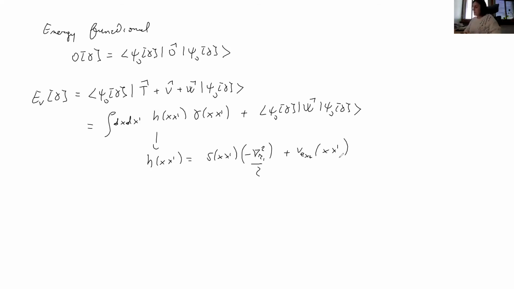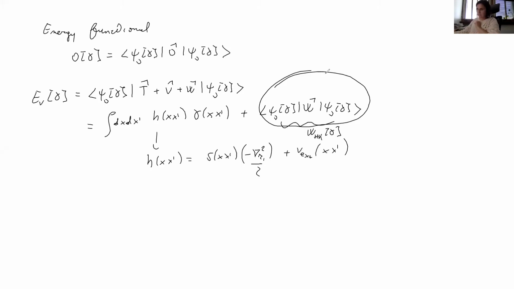Okay, so here I want to point out another difference with DFT. You see that at the end, so let's call it the W, in the Hohenberg-Kohn energy functional, there is a part that is completely known, that is the part related to the kinetic energy and external potential, okay? And so at the end, we will need approximation only for this part that contains the electron-electron interaction.